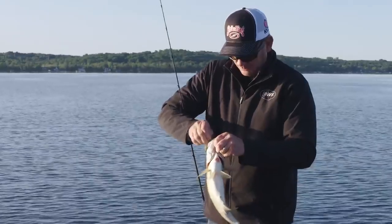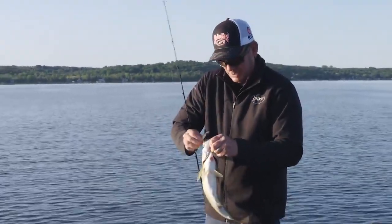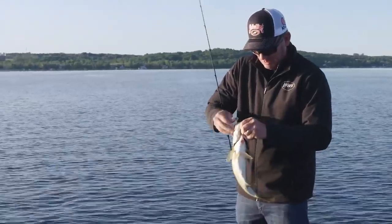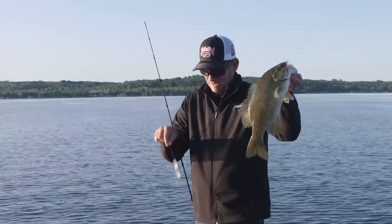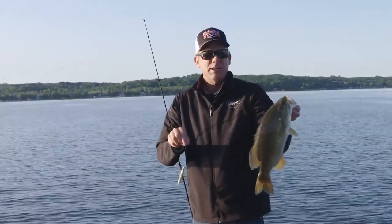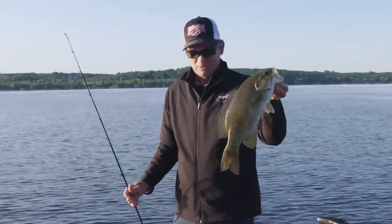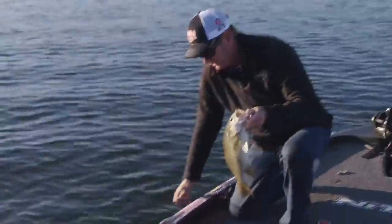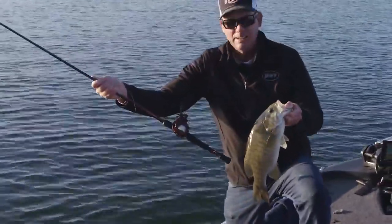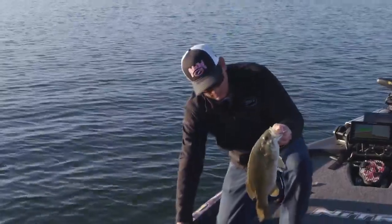Good solid smallmouth. Obviously, I grew up in Michigan. I've done a lot of fishing up here in the Great Lakes. I love smallmouth fishing, so when I designed this bait right here, this is exactly what I had in mind. It's a perfect finesse jerkbait, and it's something you really have to have when conditions are tough and subtle like that. You want something that's got great action. You can see I'm throwing it on a baitcaster. It casts really good. Even though it's a small bait with a small profile, it really throws well.